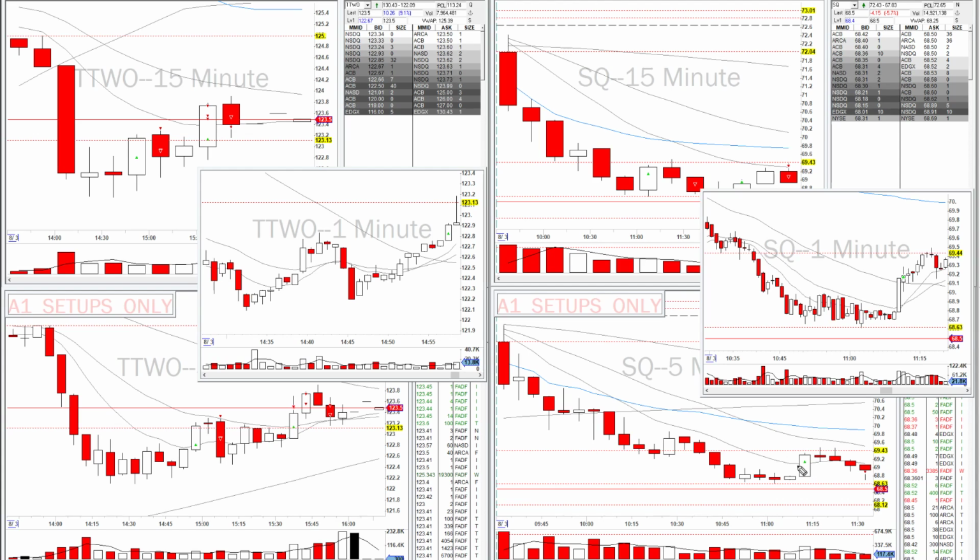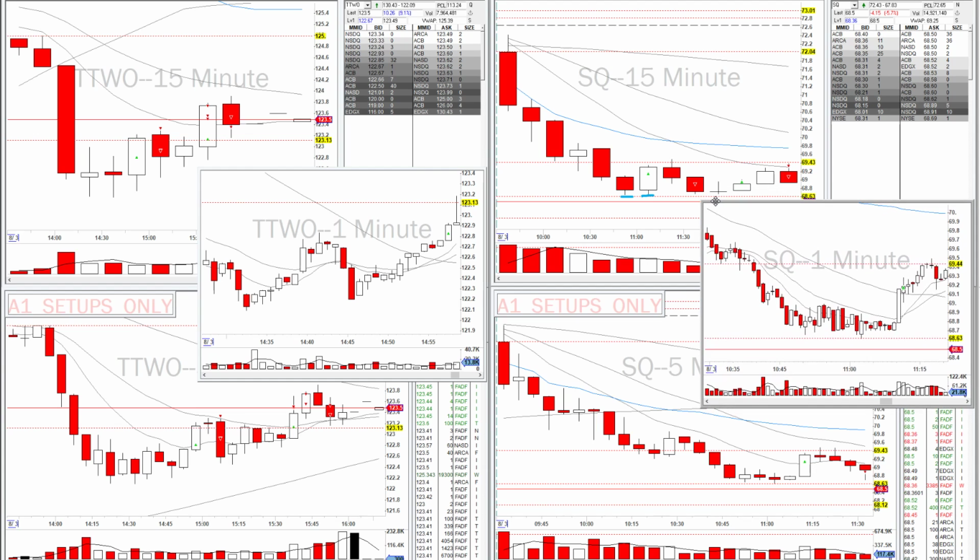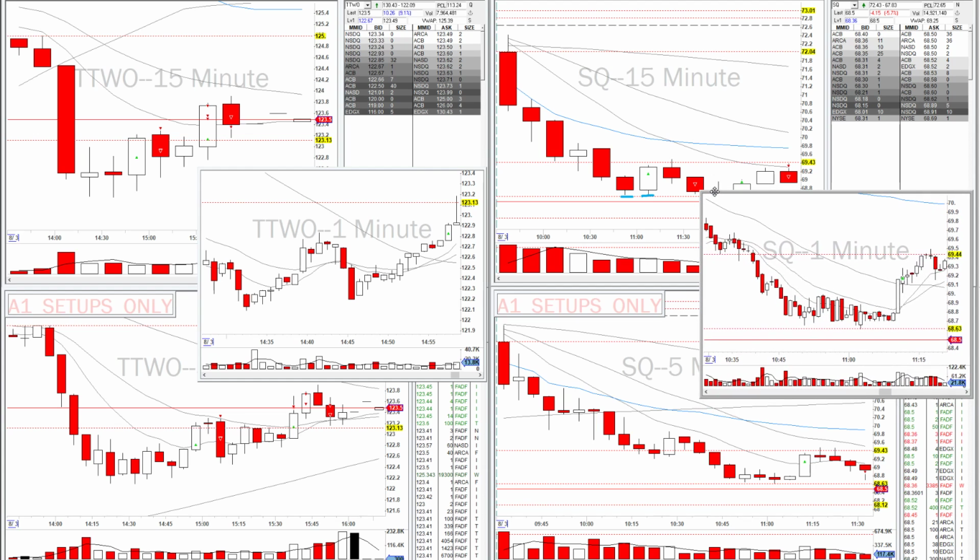Right. So here's my first one on SQ. This is what I saw here. I saw big sell-off over an hour and a half. Right. It failed to make a new low. It put a bottom, and more importantly, it put a bottom at a level that we had. 68, 63, I don't know where that comes from, probably the daily chart, right? Put in a new bottom. And then on the 5-minute chart, what do we see? Consolidation, failure to make new lows, right?